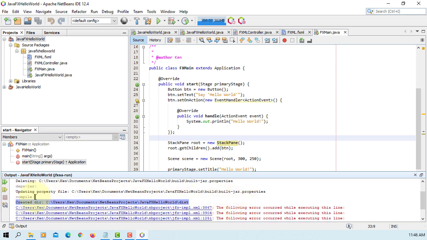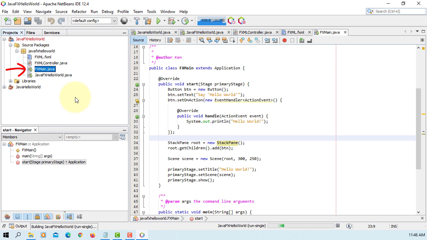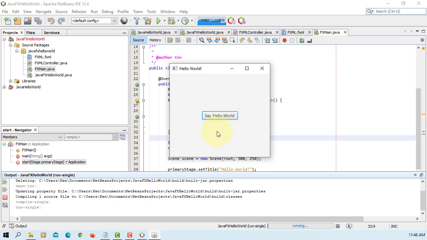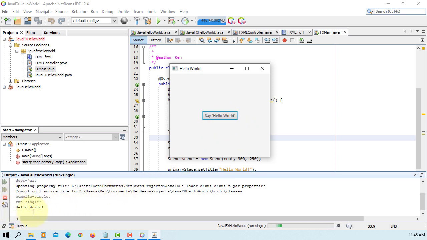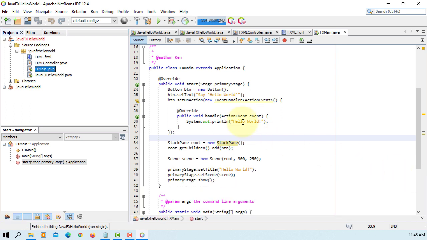To avoid this problem, you can run fxmain directly. Okay, not as a project, directly. So here you go, Hello World appears. So that's how you can run a JavaFX project.